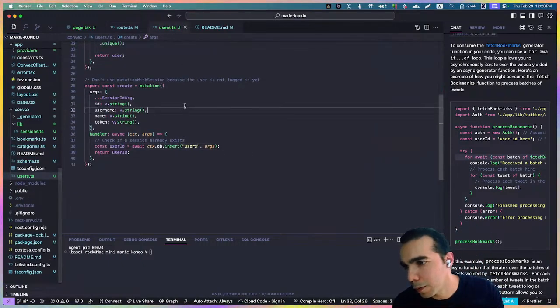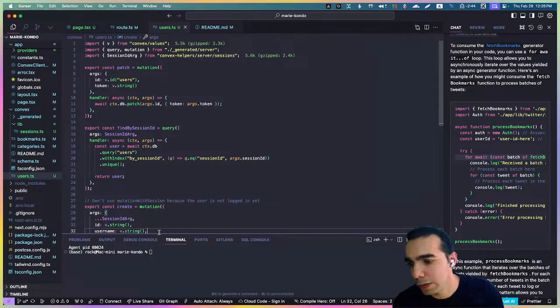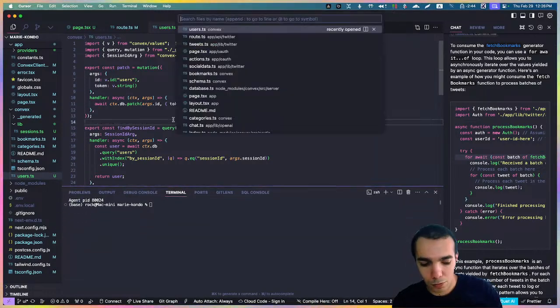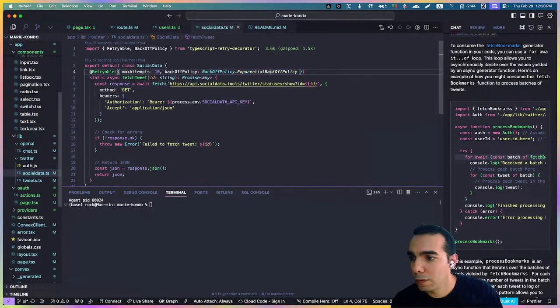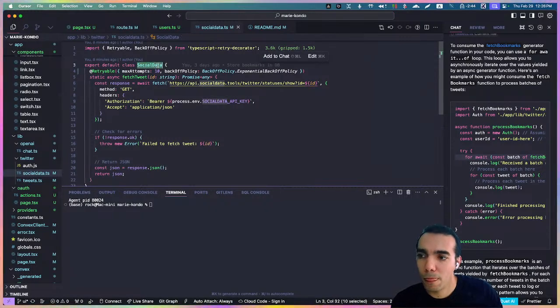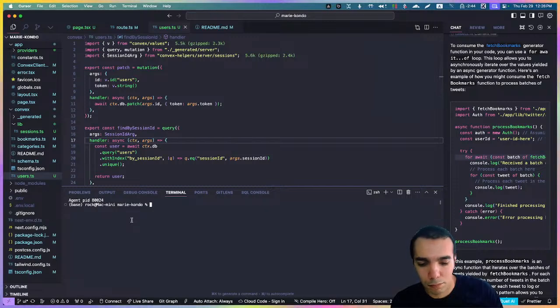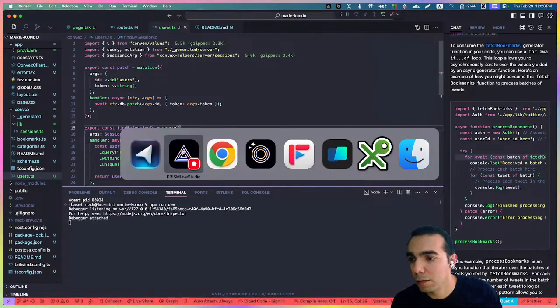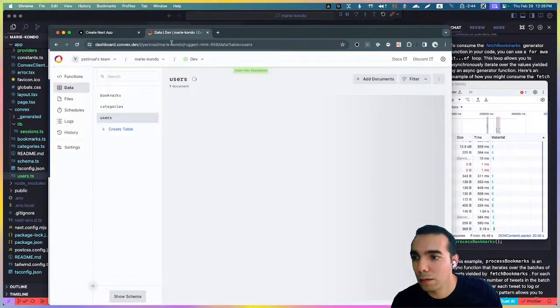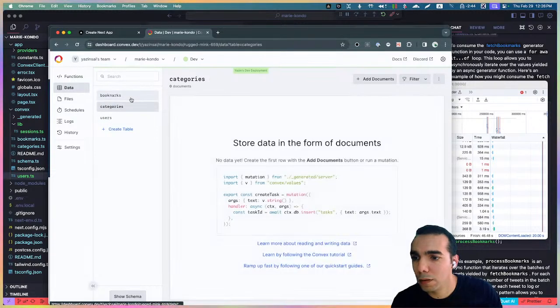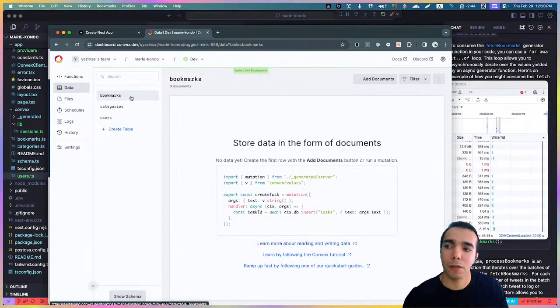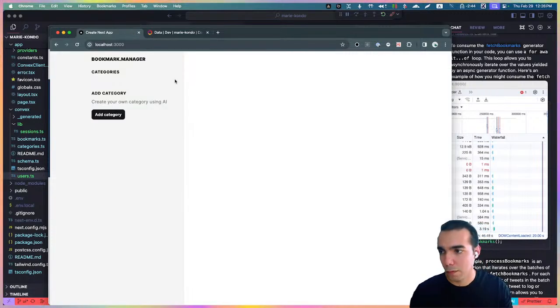I still don't know how we're going to fix the issue with the rate limit on social data. We do have a wait, and maybe that's enough. Maybe it's not. Right now, you look at categories, they're empty. You look at bookmarks, also empty.